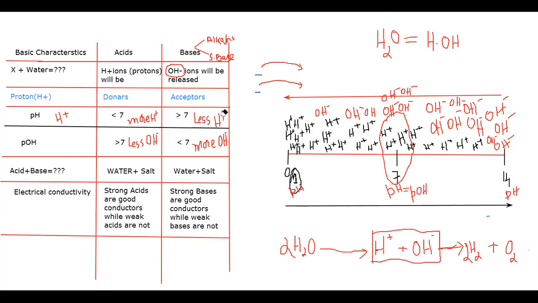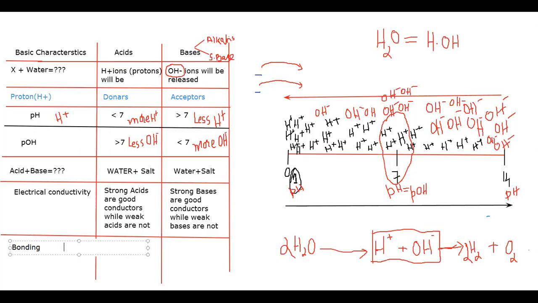Okay, now one more thing. When acids and bases both react together, they neutralize each other and they form salt and water. Electrical conductivity: they can conduct electricity in their strong conditions, like strong acids are good conductors while weak acids are not. Usually one more point that I have in my mind, bonding, the chemical bonding.